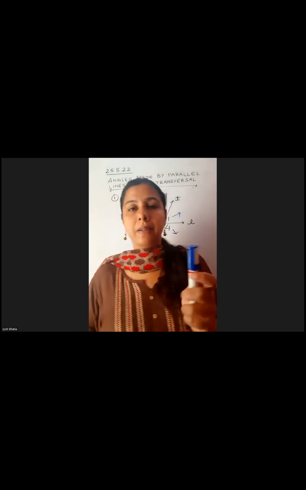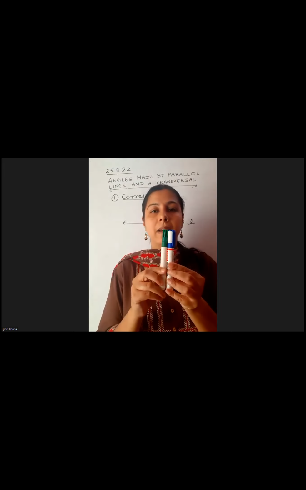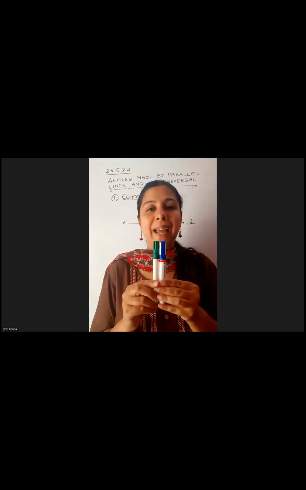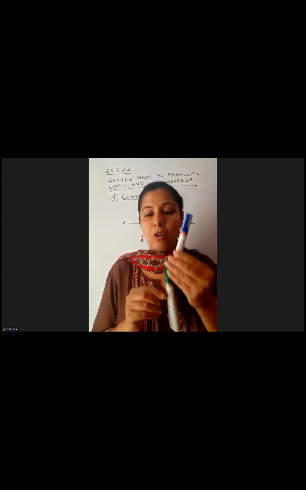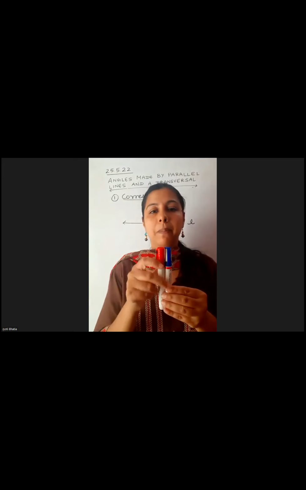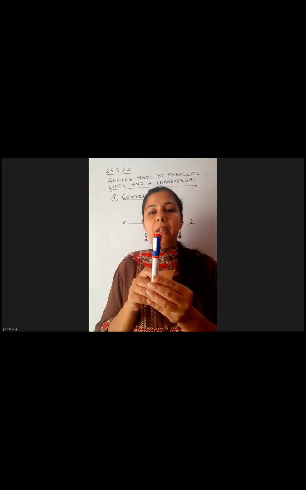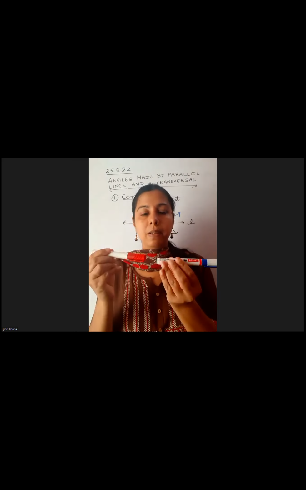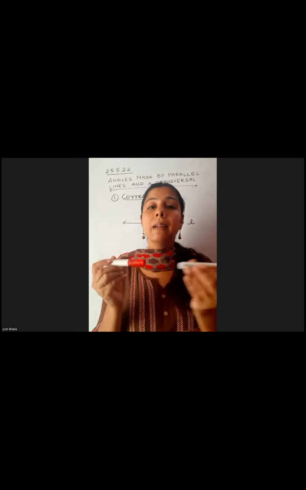If two things are side by side, mathematical language says it is adjacent. We call them adjacent angles, right? They have something in common. But when you are standing like this, one after the other, iska face udhar hai, iska bhi face udhar hai, facing in the same direction, then it is called corresponding. What is this called? Corresponding. When two lines are parallel, corresponding angles are equal.